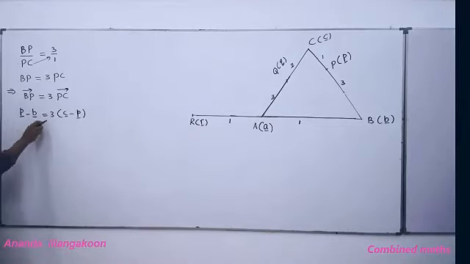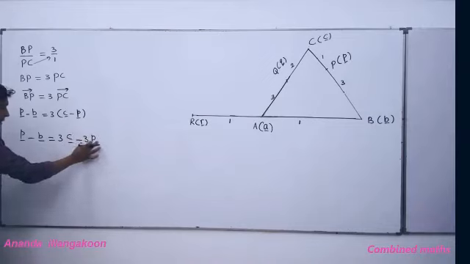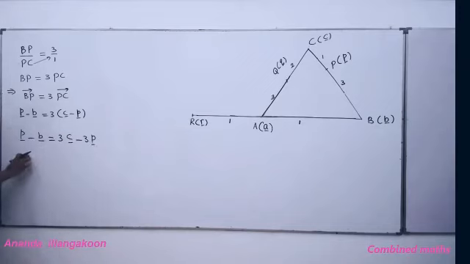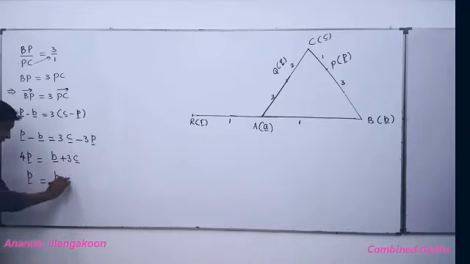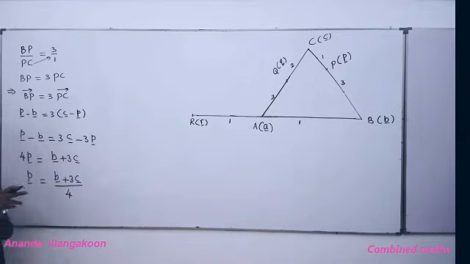So then we'll take this b to the right hand side, and this minus 3p we can bring to the left hand side. First we'll remove the bracket on the right hand side: 3c vector minus 3p vector. Bring this to this side, bring this b to the right hand side. Once you bring this to this side, that will be plus 3p. With this p, it is 4p. And take this to the right hand side, b plus 3c, and divide this by 4. What do we get? b plus 3c divided by 4. This is the simple p vector.